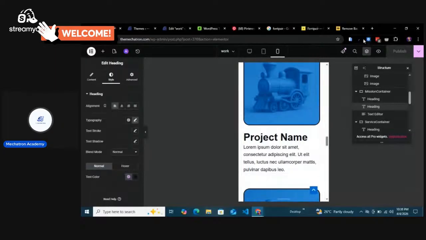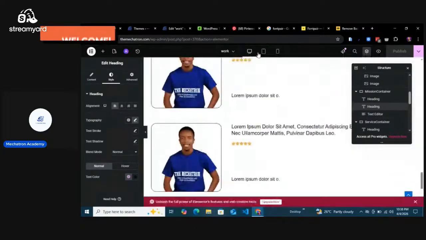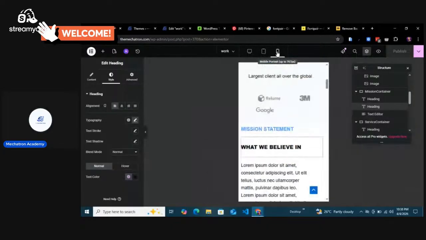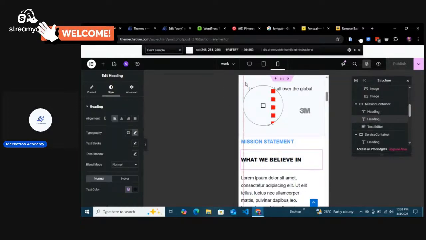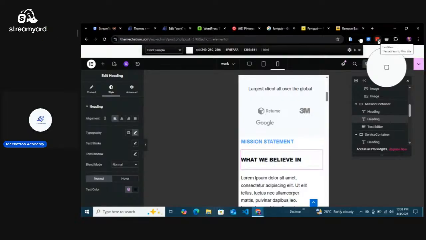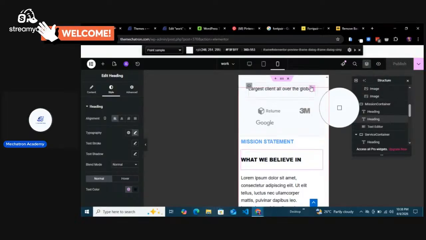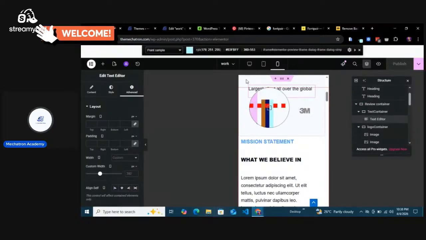Ensure that you are always using this tool. You can install a mobile simulator. You can see I have it on my Chrome extension. That's what you can also use. But basically, WordPress gives you access to their own, and it's fine. But if you want to get a mobile simulator, also get ColorZilla. You can see I use ColorZilla to pick colors. If I'm not sure of any color, I'll pick. Now you can see the color has shown here. I will now copy it and paste. So get that as well. What again? I think that's basically what I can remember currently, and that's what you need currently.